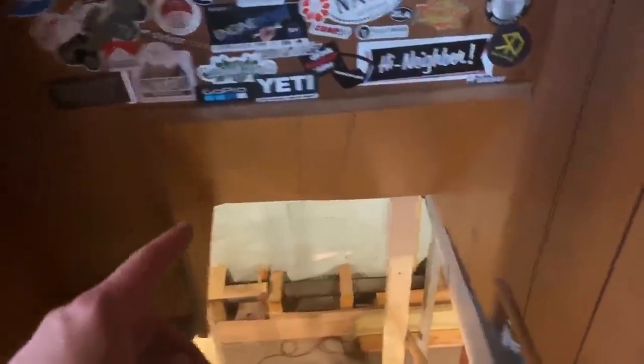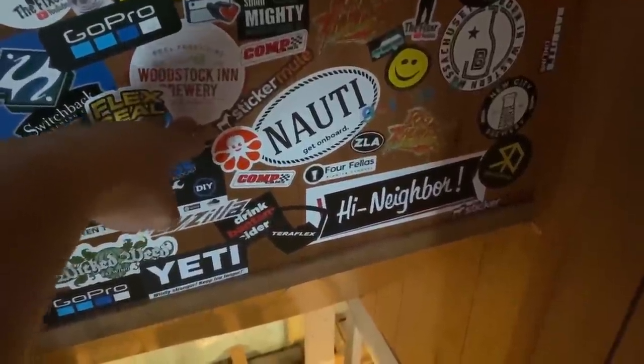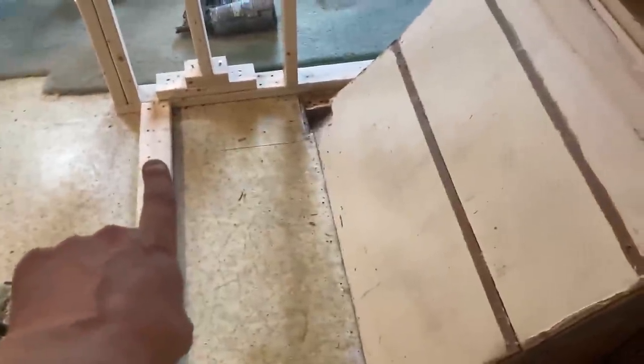And what I am going to do is I'm going to bring my head height up, I think about 6 inches here. And this might be controversial. Let me know what you think. I'm going to do it anyways. But so the new head height is going to be about right here. And instead of doing this, which I would have to do, and go like this all the way down here, I am actually going to come out straight. Just like this. So that'll be like my first shelf for each closet.